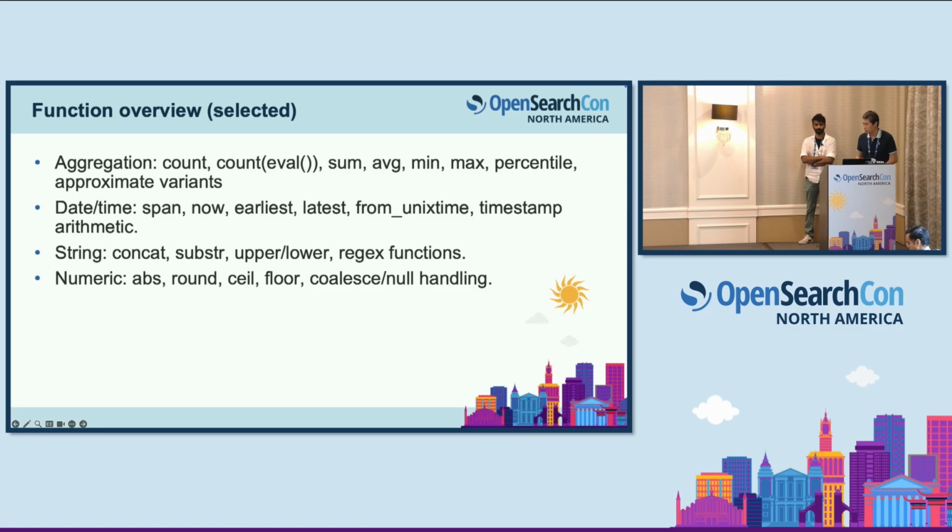So in PPL, we support a large number of functions. One powerful aggregation function I want to call out is count eval. It's very similar to the SQL countif function. You can build a visualization at the aggregation stage. You can filter different dimensions and do the aggregation. And also, we support time traversal of your dataset easily. You can use the span function to specify which field and what dimension you want to group on. And also use earliest and latest to traverse your dataset using the timestamp field. Also, we support a lot of string functions and numerical functions.